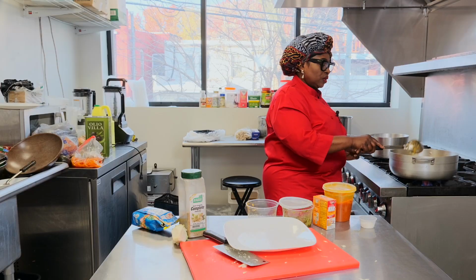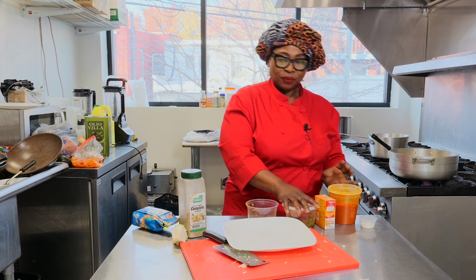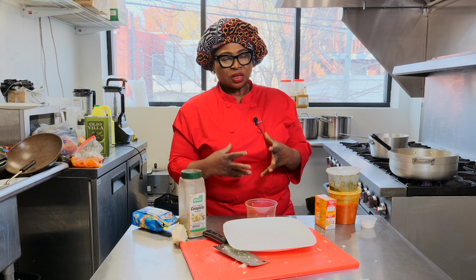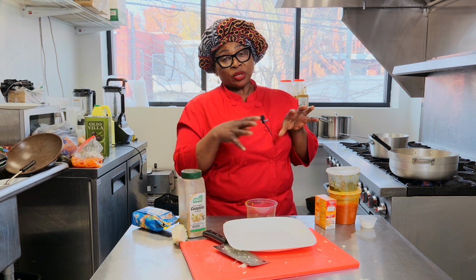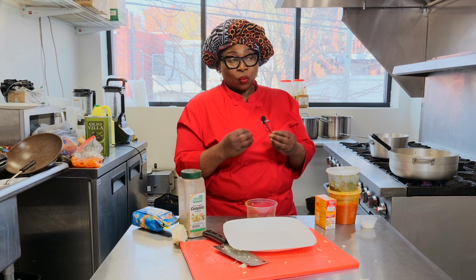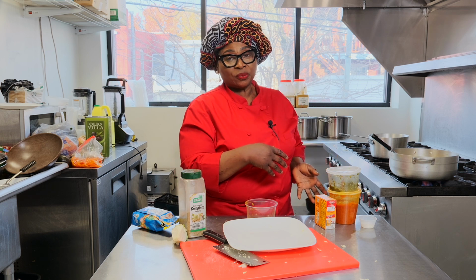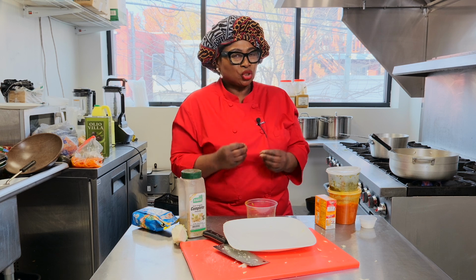We'll let it simmer a little bit and then we serve. The whole idea is our cabbage should stay a little bit crunchy. We don't want the cabbage to be too soft or too soggy. So that's why when we put it in hot water and salt and baking soda, we just want it to wilt and get the gas out, and we rinse it off and stir fry with all the other herbs. So we want it to stay alive, a little bit crunchy, not too soft.